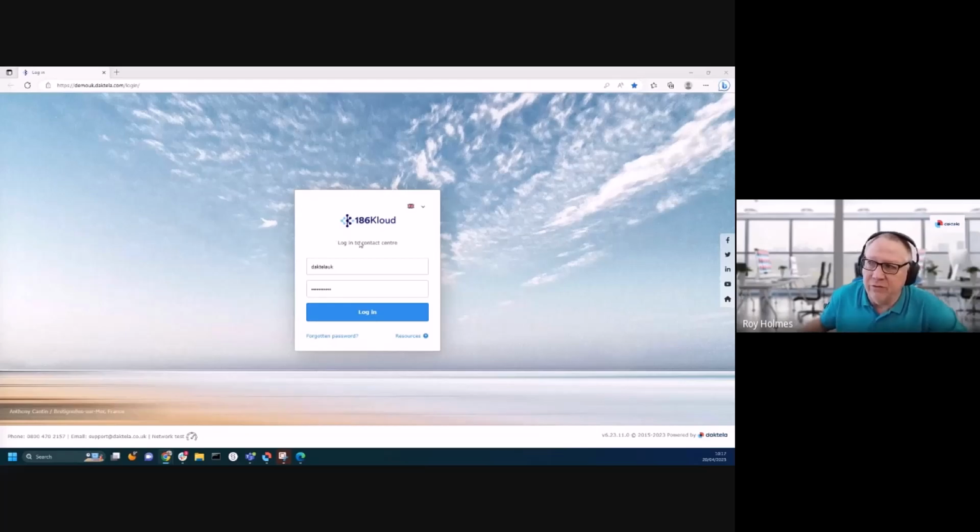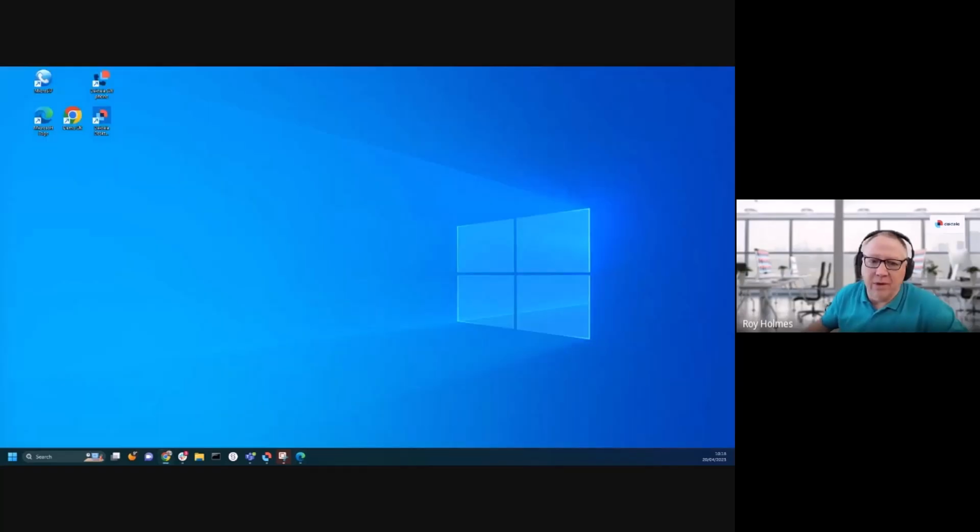We can personalize it to a certain extent. As you can see, we've got your logo in the middle there, and also there's an icon at the top there. Also, the Windows background here, we put on a different photograph, similar to the way Microsoft do on a daily basis. Some of them are reasonably okay, like this one. Some of them, I have to say, I'm not too keen on. But the good news is you can actually change the background as well. So you can put your own pictures on there, and obviously you can logo them up, etc. So that's pretty good.